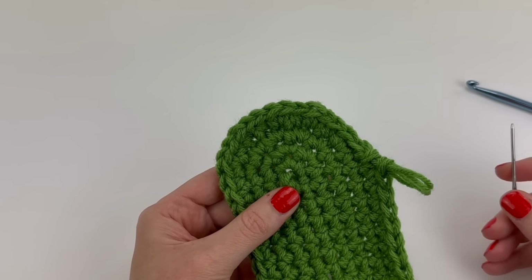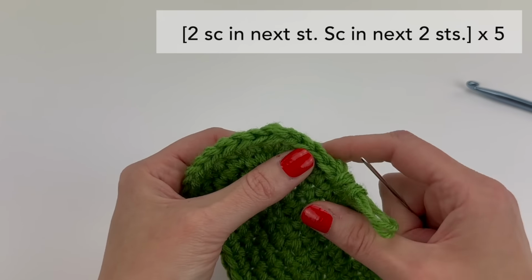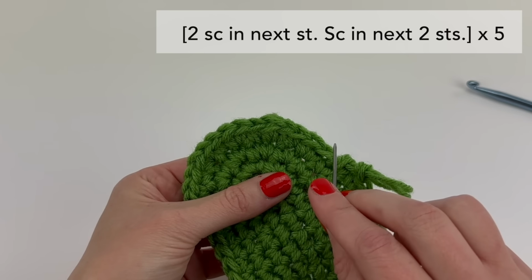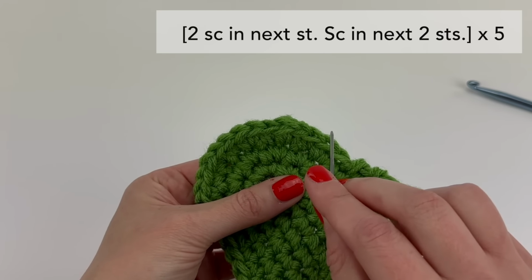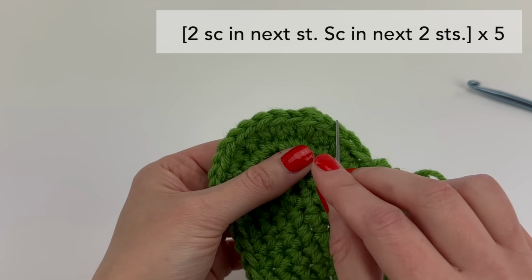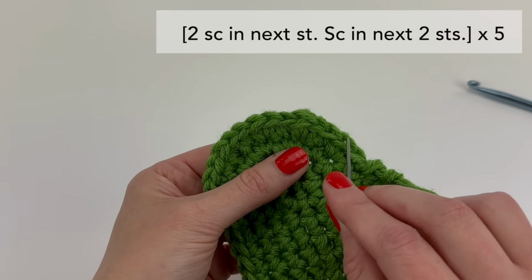Now we're going to follow the following instructions a total of five times. And here are the instructions. In the next stitch, make two single crochet stitches. In the next two stitches, make one single crochet stitch. And we're going to repeat that five times. So two in the next, and then one and one.